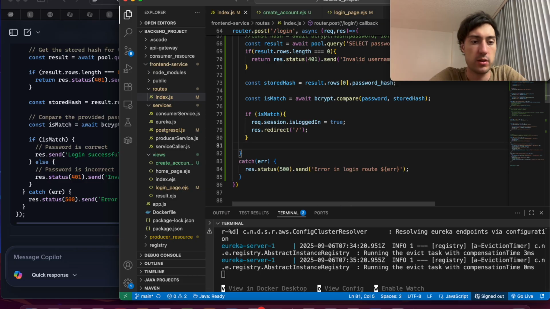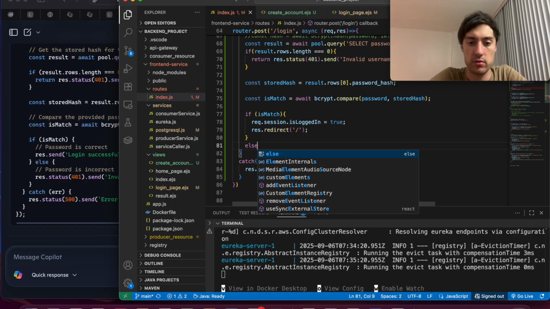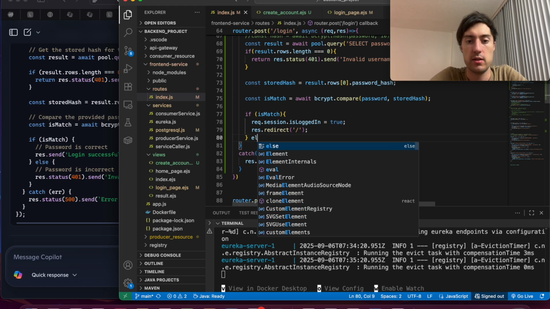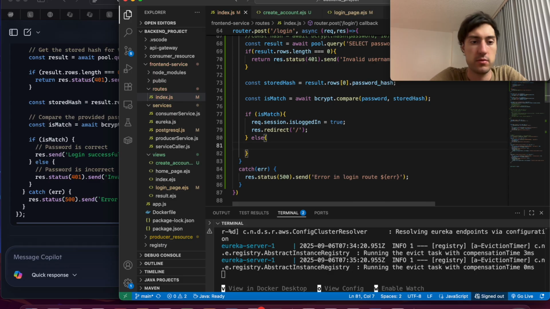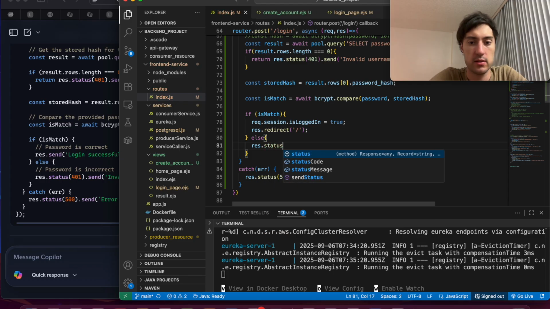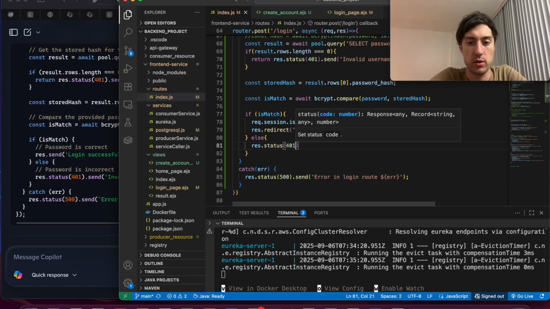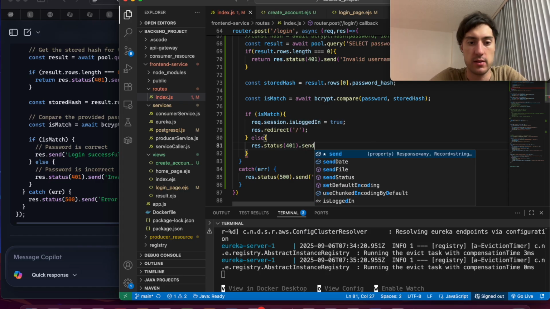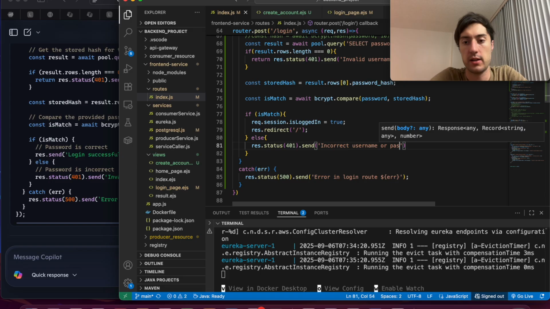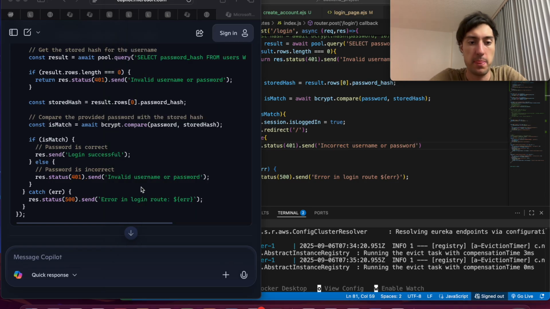And then we can do else. They like this styling format. Else. Okay. Response dot status 401. Okay. Dot send incorrect username or password.